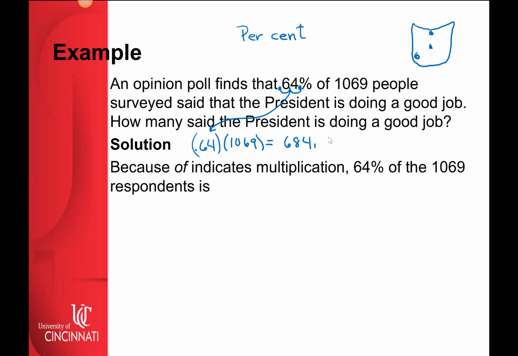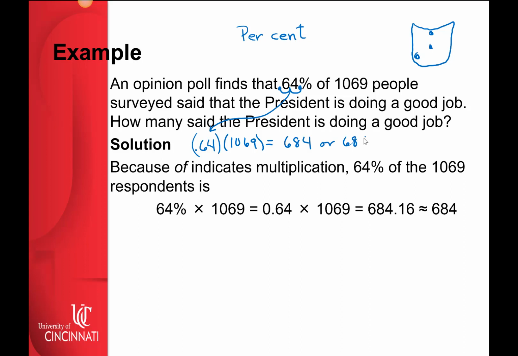Okay, and you could just put, I rounded it off, 684, or you could say there was some extra. I thought you always had to round up for like decimal at the end. Counting people. Well, if you're counting people, yeah, I'll go either route, okay, with something like this. 684, and what you would really wind up putting down is 684 or 685.